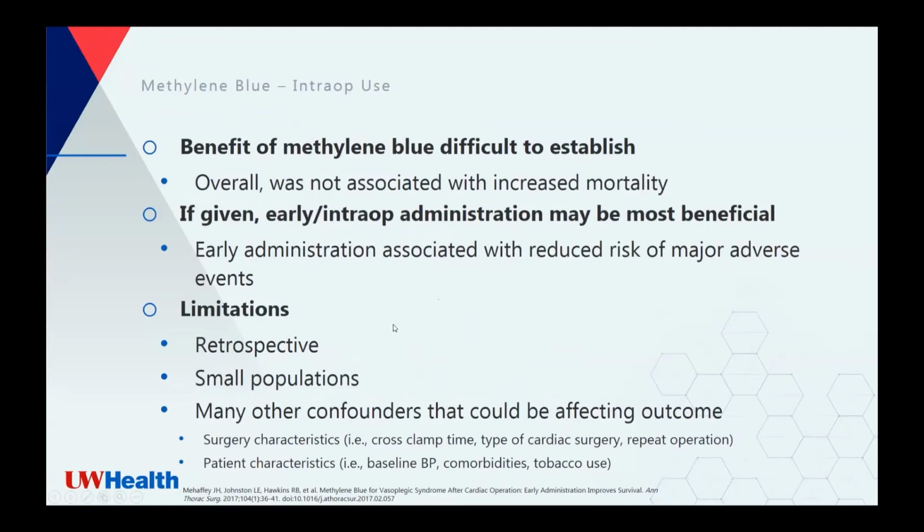So overall, the benefit of methylene blue was kind of difficult to establish in this study because it wasn't associated with increased mortality, but if given early, that may be associated with reduced risk of major adverse events. The limitations of this study include that it's a retrospective study, so I think that's important to remember. And again, it's a pretty small population. Many other confounders exist because of this retrospective design. A lot of these confounders that could be affecting the outcomes would be surgical characteristics or patient characteristics.